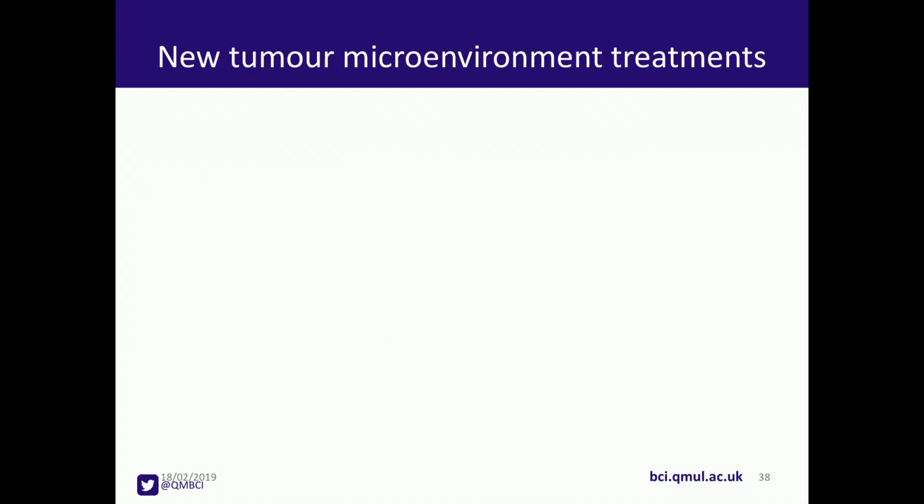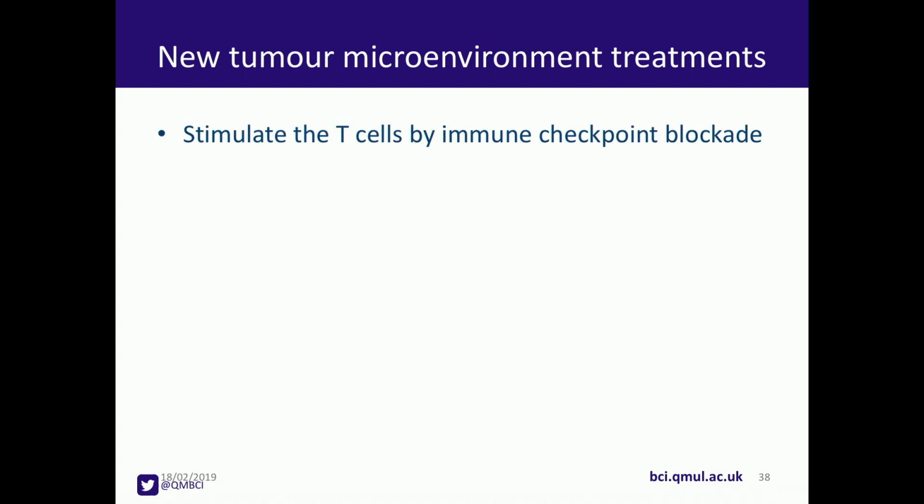So, how do we change that tumor microenvironment? How do we wake up those immune cells? We have vast armies of T cells, of macrophages. We have this matrix that maybe is trapping them. How do we change that microenvironment and improve survival of patients? Well, the most famous, and it's now 10 years or more, is what's called immune checkpoint blockade. And I'll tell you more about that in a minute and give you some data.